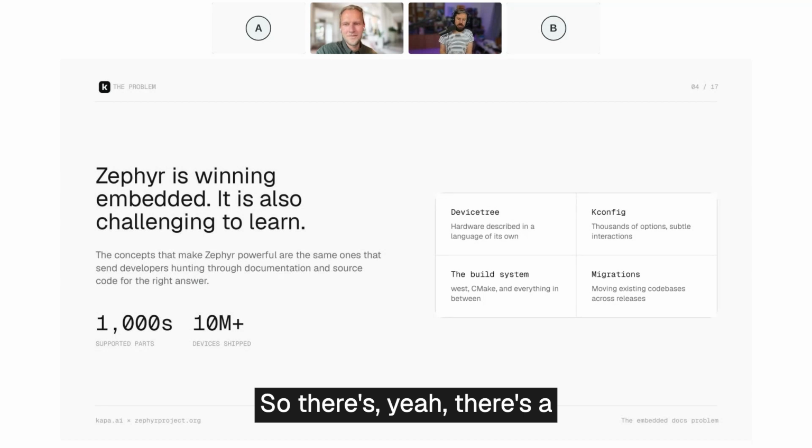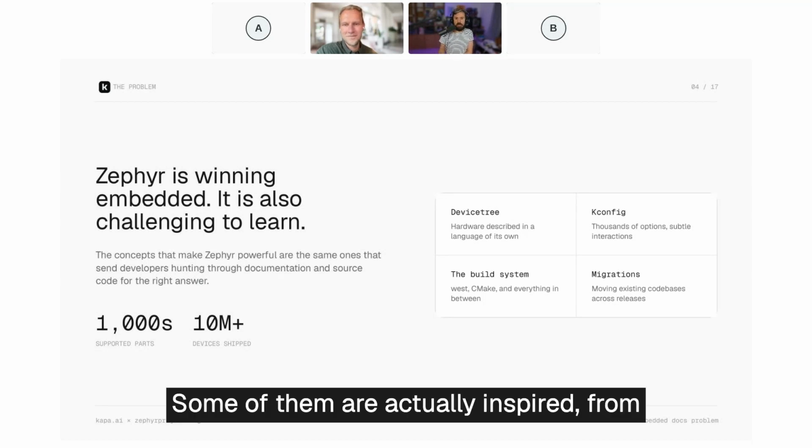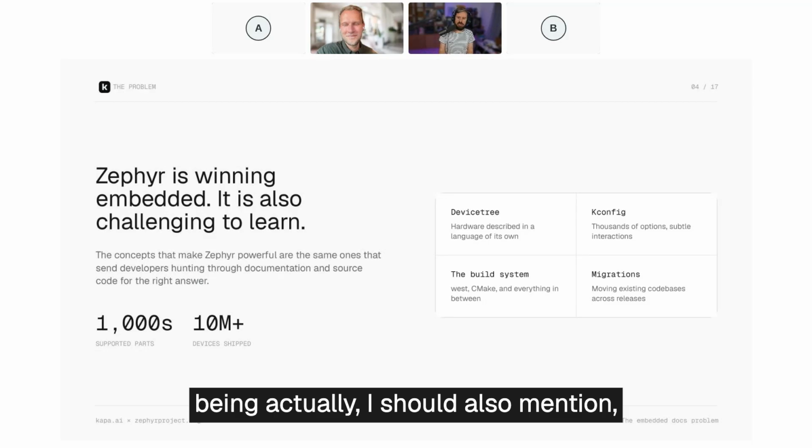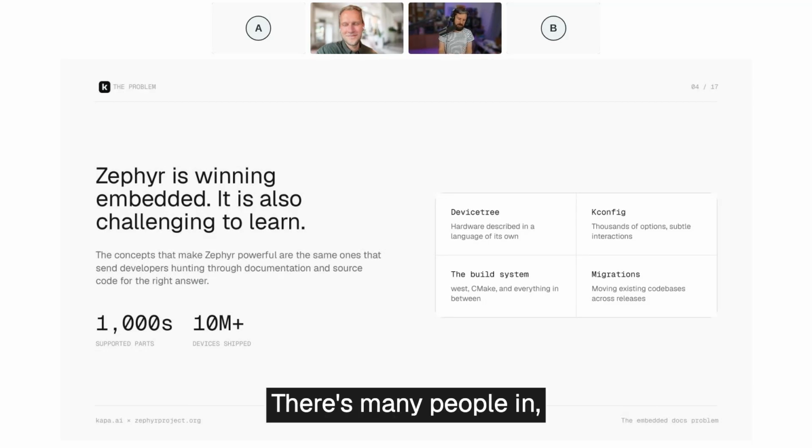There are a few concepts in Zephyr, some of them inspired by the Linux ecosystem. I should also mention, because this gives some food for thought for the rest of the conversation, there are many people in the Zephyr community.